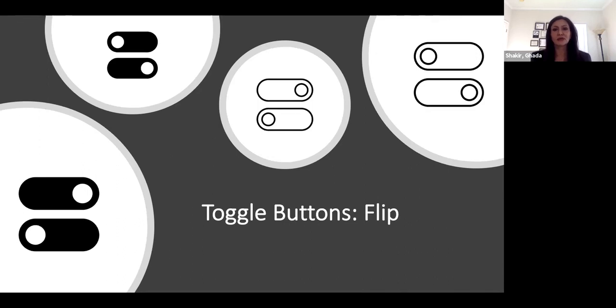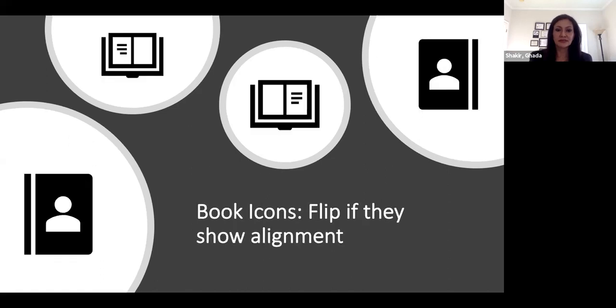Again, the eye of the right to left user views toggle buttons in a different fashion, the opposite of what a left to right user perceives. Also, book icons flip if they show alignment.